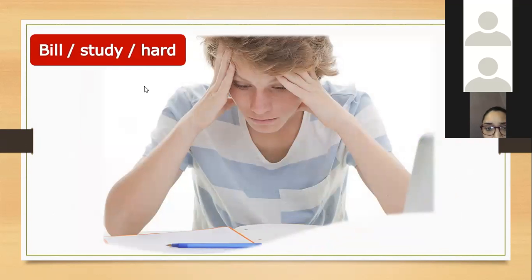Okay, so here you have the subject, which is Bill. You have the verb, which is study, and hard, which is an adverb. So please, guys, make a sentence with these elements. It could be affirmative, negative, or interrogative. I'll give you a few minutes to write them down, okay? Keep them as evidence.